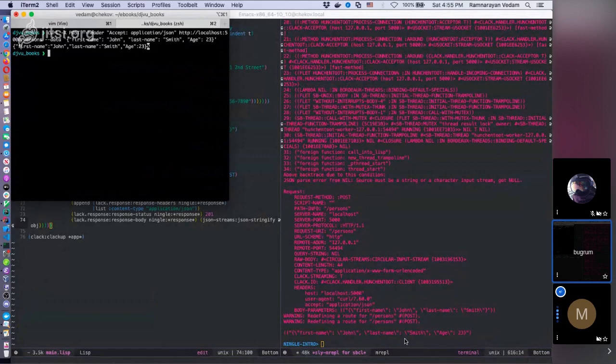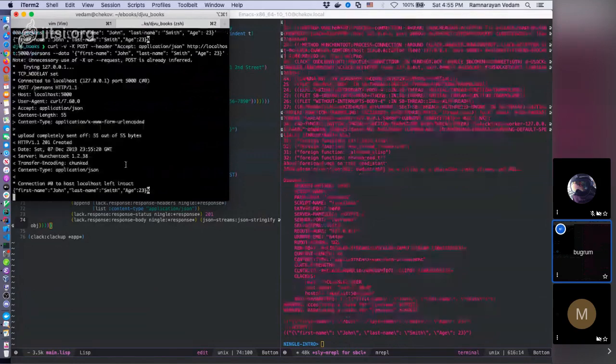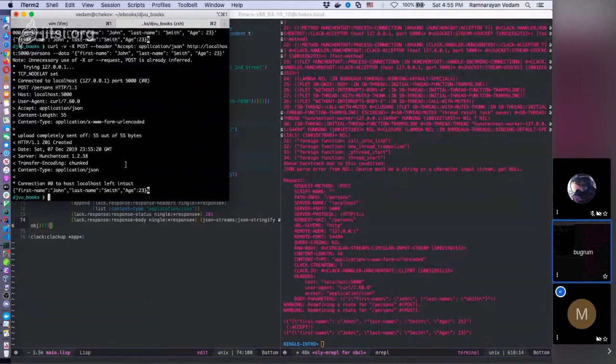Can you do a dash v with that? Yeah, sure. Okay, so. Huh. I mean, it's doing the right thing, I think. It accepts content length, content type is.